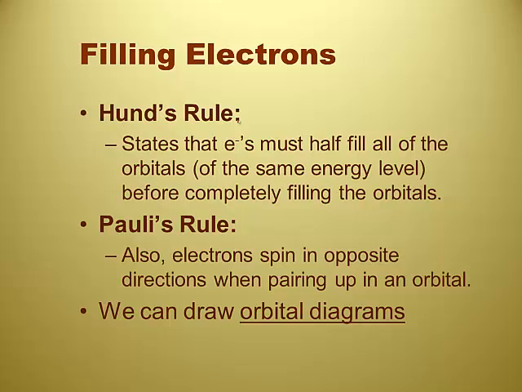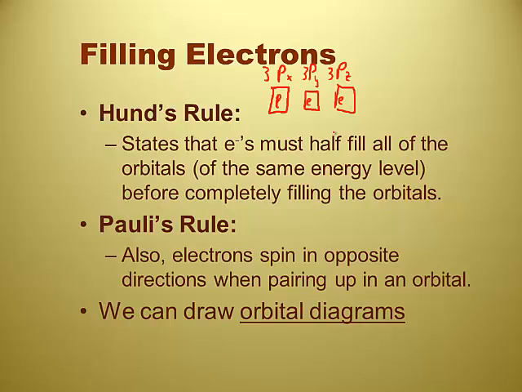Like the three lobes of the p. If they were going into the px, the py, and the pz, those are all the same energy, they're just different axes. If these are all the 3p and I had 3 electrons to fill in here, I wouldn't fill in one here, a second one in the x, and a third one in the y. I'd fill out an electron, and an electron, and an electron. They spread out into as many rooms as possible. Electrons don't like to bunk up if they don't have to.